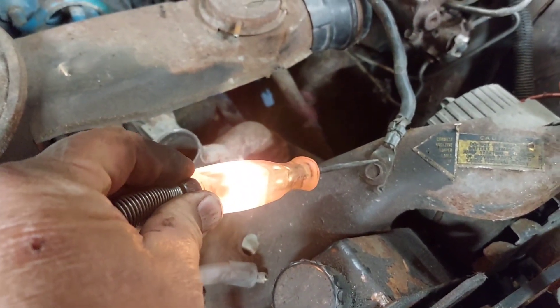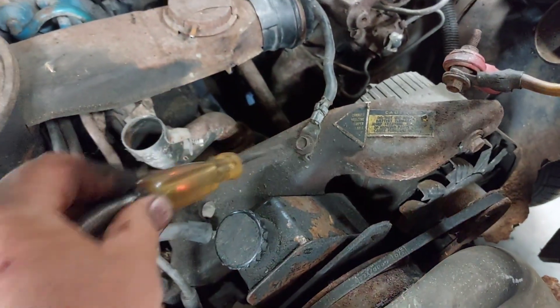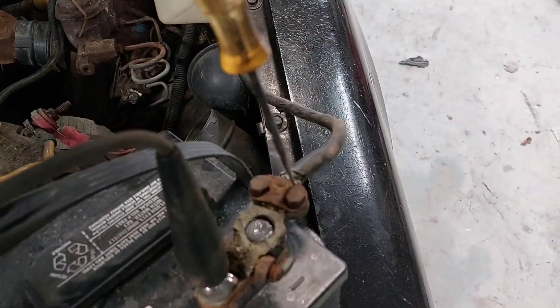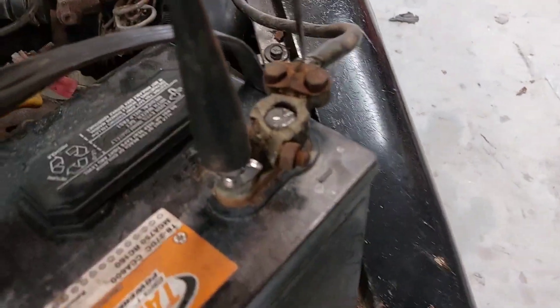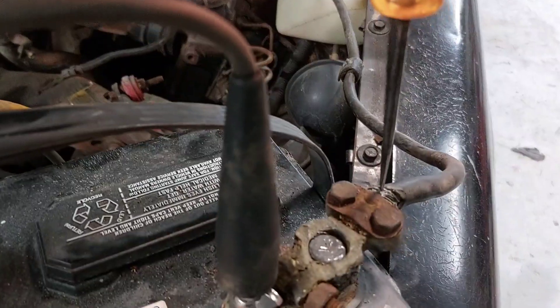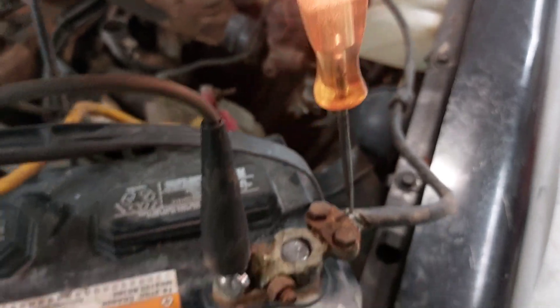What the hell? You guys tell me why this thing ain't burning to the ground — it's beyond me. Look, we'll come back here. We're on the ground on the battery, we'll go to the ground. Look — ground is attached there. I'm testing the ground there, and it's hot. What the hell?